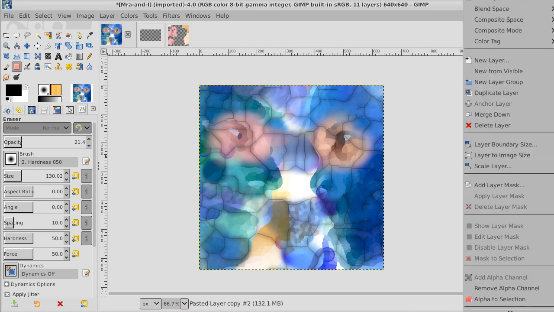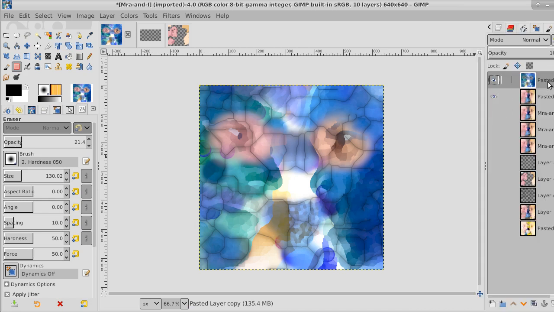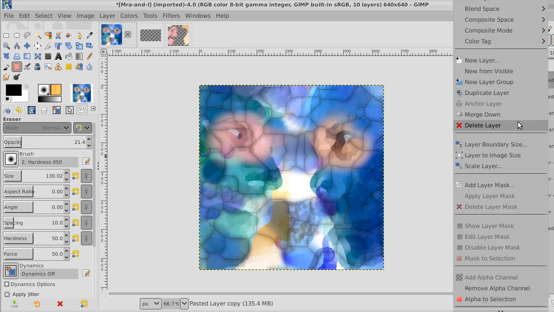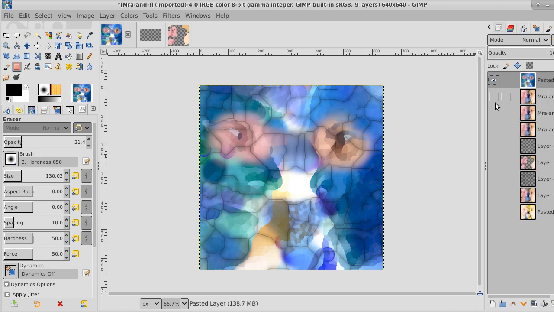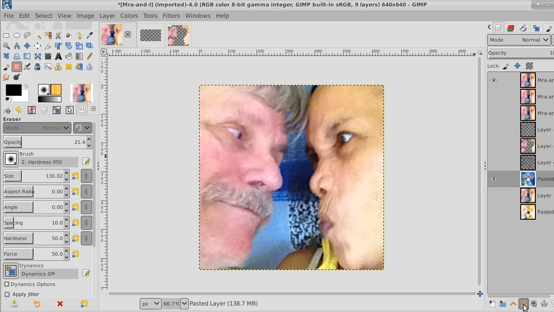Oh well, okay. And merge this thing down. And merge that thing down. That come out pretty crummy. On a score of 1 to 10, I give myself about not even a half on that one.